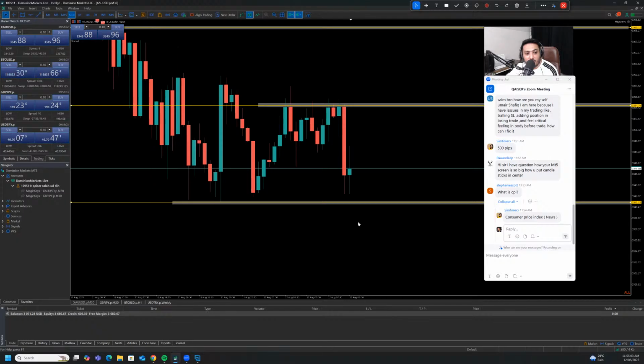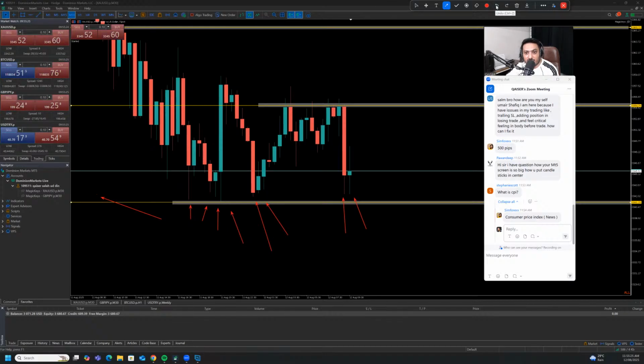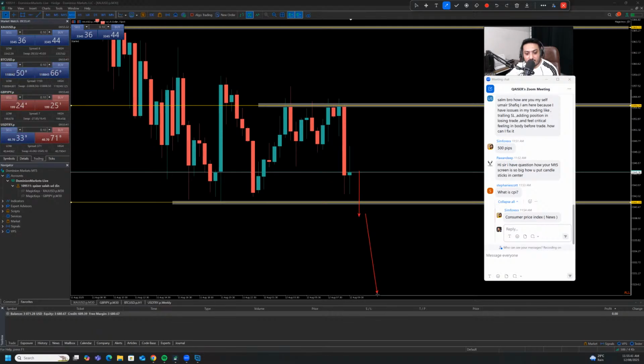It's very important in this situation to wait for the candle to close below the support, because you need to see how many times it's rejecting from this area. Look at this one. It rejected a lot of times from this certain area. Even on the left hand side, you will see a lot of times it rejected from this area. It tried to go down impulsively, but it could not sustain its pressure, so it started rejecting from that area and closed in a bullish form. In the same way, if I wanted to take a sell, I would want to see a candle close below the support area, and then it could continuously push downside.